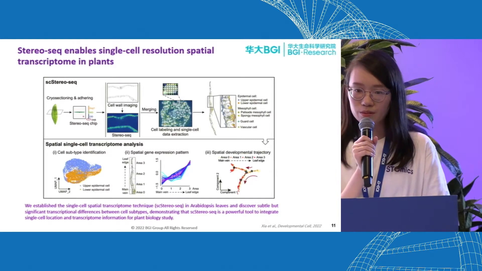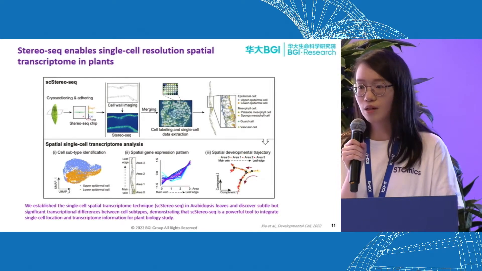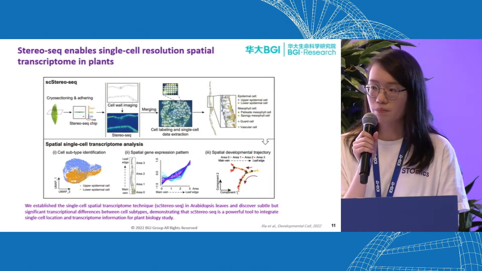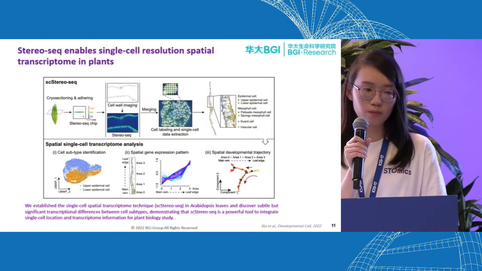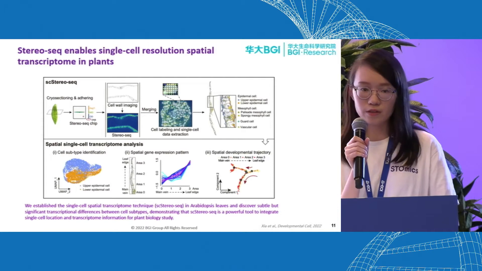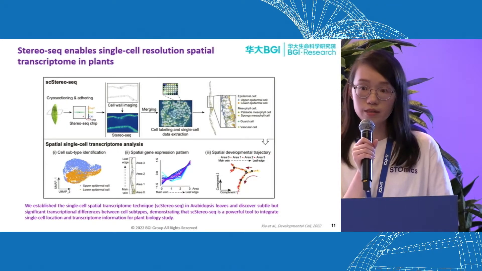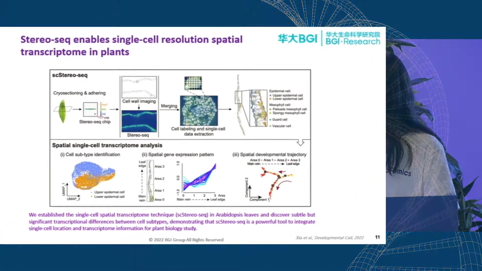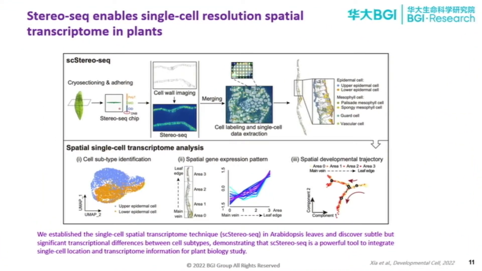A lot of spatial transcriptomics work has focused on animal tissue, but here is an example where StereoSeq was used to understand plant biology as well. In this paper, we have StereoSeq results of Arabidopsis leaves. In addition to ssDNA staining, we also stain the cell wall of the plant cells, and here we can achieve single cell resolution. You can see that for the epidermal cells, based on the markers, we are able to separate them into upper and lower epidermal cells. We can also see very restricted expression patterns of certain genes from the vein of the leaf to the edge of the leaf. This is published in Developmental Cell.